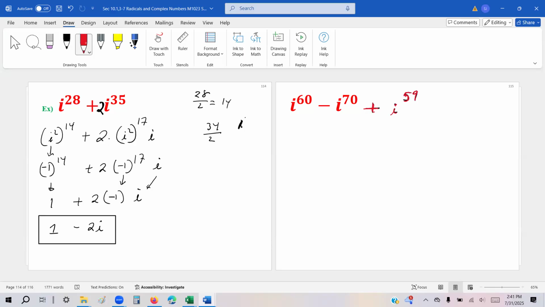So all you have to do is, if it's odd, split into even and then i. But if it's even, all you have to do is divide by 2. So this is where you don't combine. You cannot combine their powers. It's like if you have x squared minus x cubed, can you combine them? No. It's the same rule. They have different powers, so you cannot combine them. You have to reduce them.